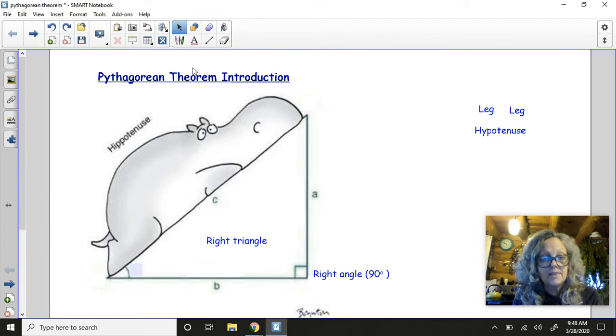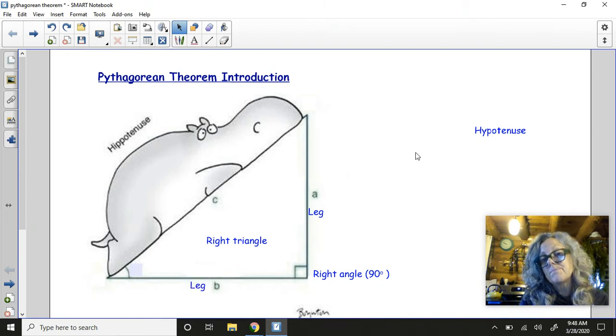If you look at that triangle, there are two sides that are adjacent or come off of that right angle. When we're talking the Pythagorean theorem, they're always going to be labeled A and B, and they are called the legs, two legs. So I'll put those words right down there, always A and B.